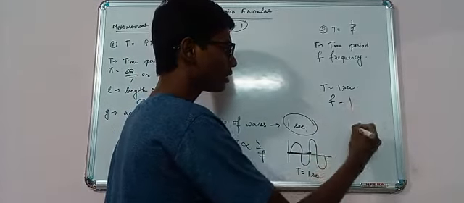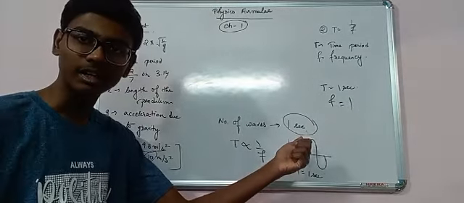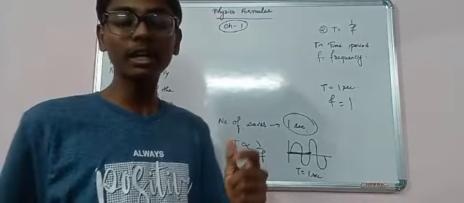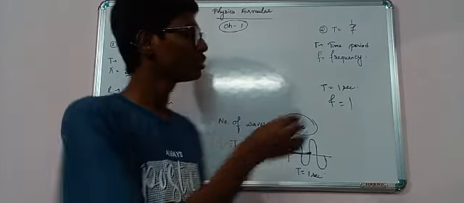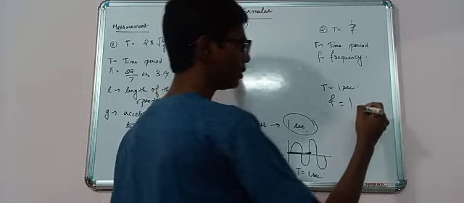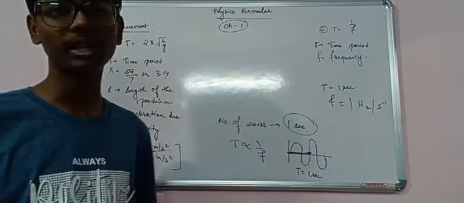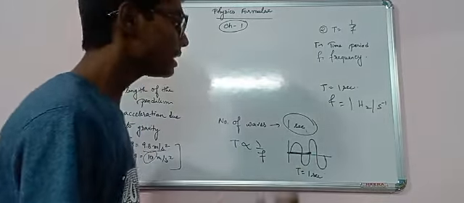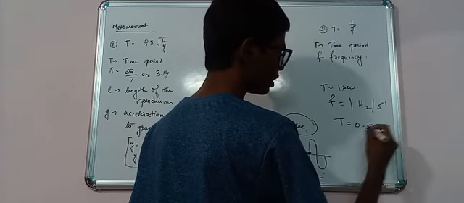Frequency will also be 1. The reason being, frequency is the number of waves produced in 1 second. And one wave is created in 1 second, since for that particular wave, 1 second is required to complete the oscillation. So in 1 second, one wave. So frequency is 1. The unit of frequency is either hertz, or we can also say second inverse, s to the power minus 1. s represents second.